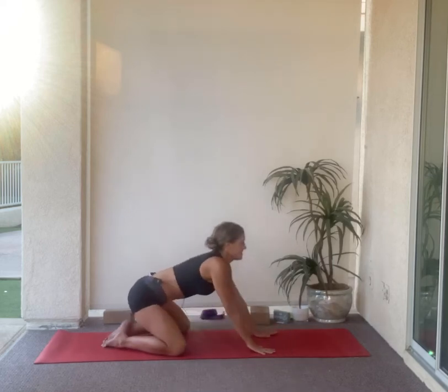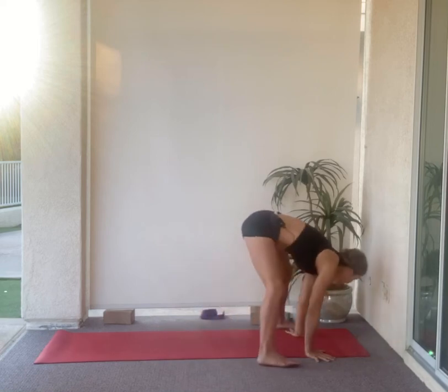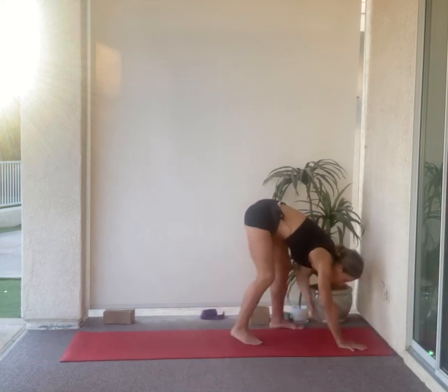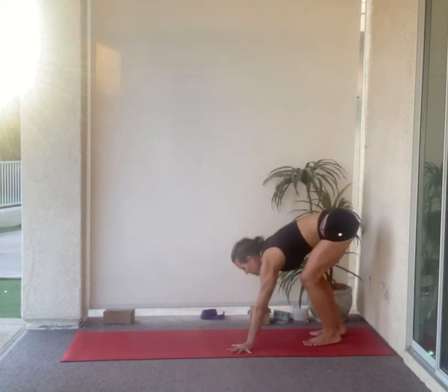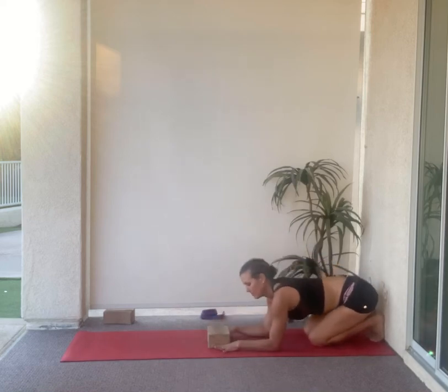You can stay in this child's pose maybe a little bit longer. I want to show you a variation up on the wall here. We're going to take our mats to the wall. And you know how we do our L handstand? Now we're going to do a variation where we're going to do our L forearm stand, which is a variation of Pincha Mayurasana, feathered peacock pose.